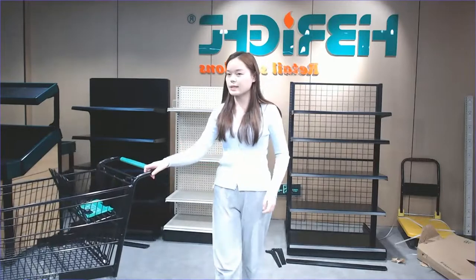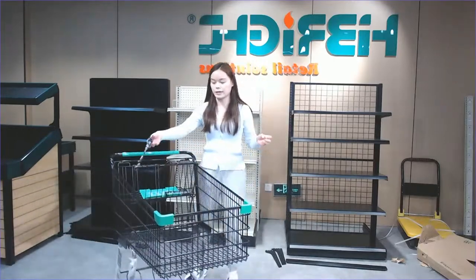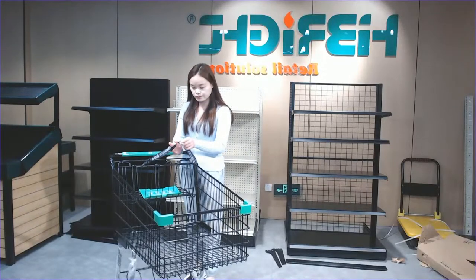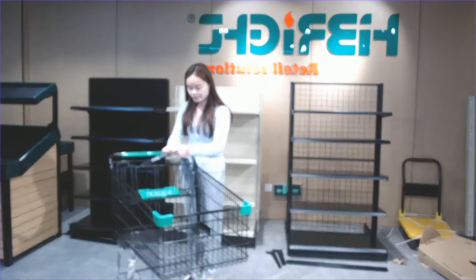See, the baby seat belt is adjustable. Look at this, the baby seat belt. You can try to adjust it, and it's also very easy to operate. Just see.